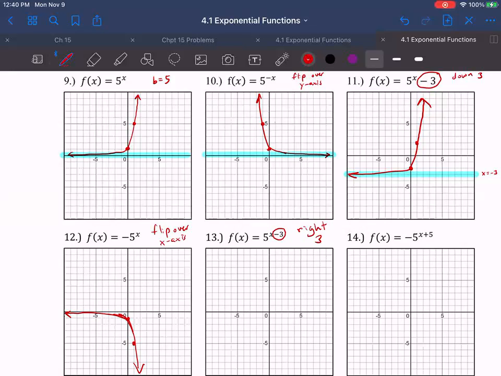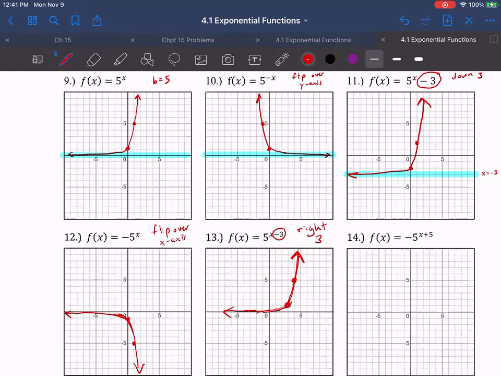All right, so we take our original function, we had our points here and our point there, and we're just going to move them each to the right by 3. So instead of (0, 1), it becomes (3, 1). And instead of (1, 5), it becomes (4, 5), not (5, 5), (4, 5), like that. And so we just move our points like that. Our asymptote stays the same. We're just going to come down here, curve down, and then asymptote over to 0 like that. So something like that, where we're going to curve. We're going to curve like that, and those are our points right there and there.